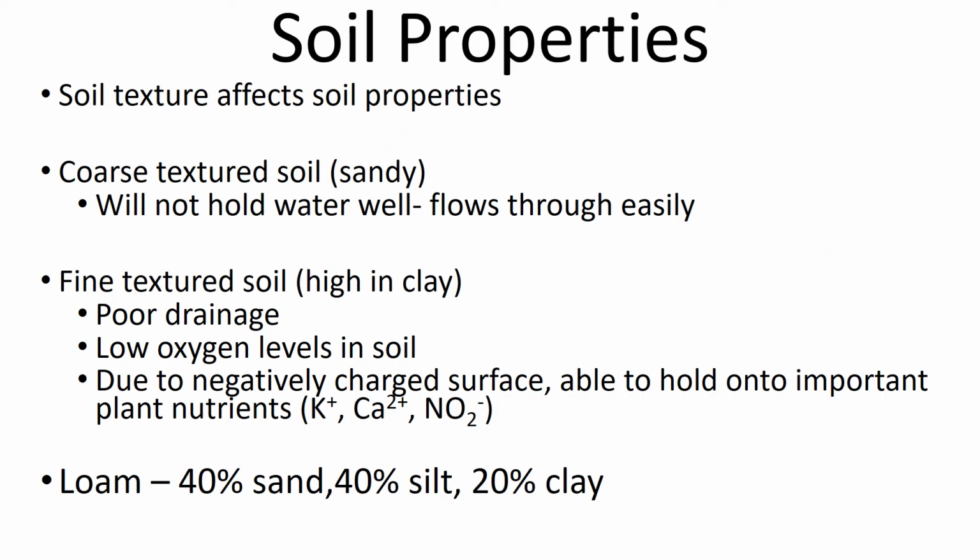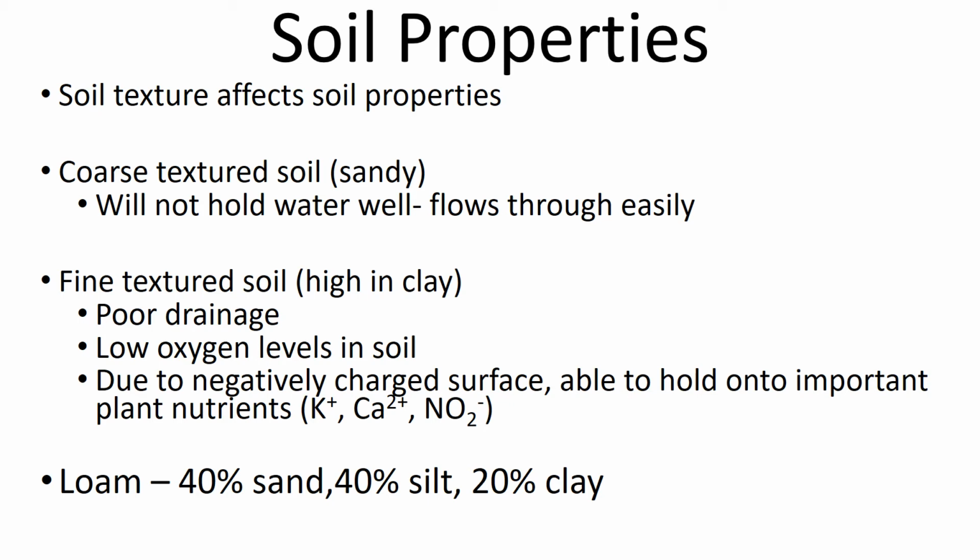So the kind of soil texture that a soil has will affect the properties that it has. Something that's really sandy is going to have a low water holding capacity, and it's just not going to hold on to water, whereas something high in clay is actually going to hold on to water almost too well. It has really poor drainage and not a lot of airspace, so oxygen will be low. And also, clay is negatively charged, so it actually holds on to plant nutrients, where sandy soils really don't hold on to nutrients very well.